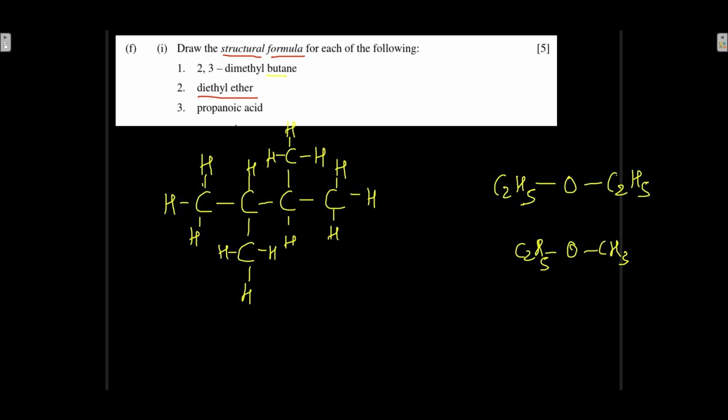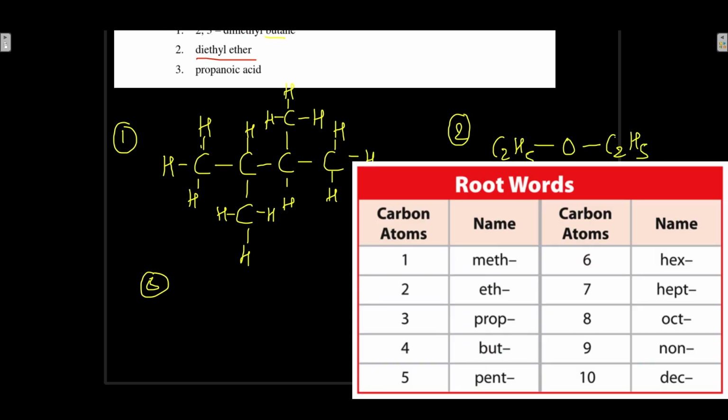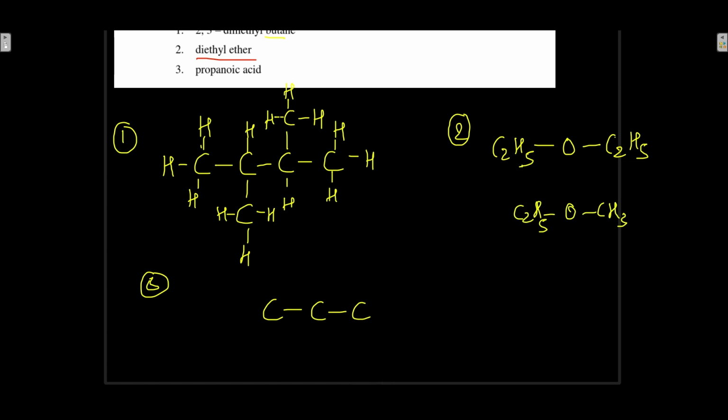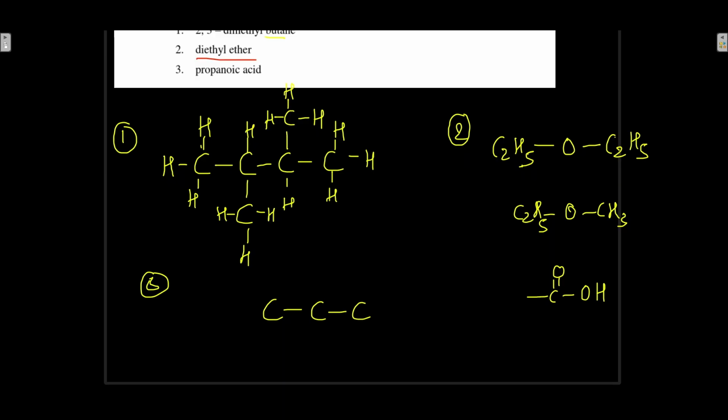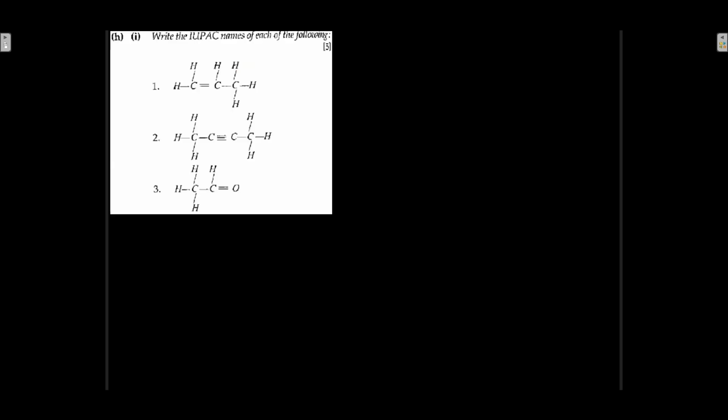Okay. Propanoic acid, third one. This is first one. This is second one. Third one, propanoic acid. Prop means three. 1, 2, 3. Remember here, oic acid is for the functional group of acid, which is COOH. So its secondary suffix will be oic acid. So one of the carbons should contain COOH. So 1, 2, 3. Prop. Okay, and now just satisfy the valencies of carbon by hydrogen. That's it. Your propanoic acid.